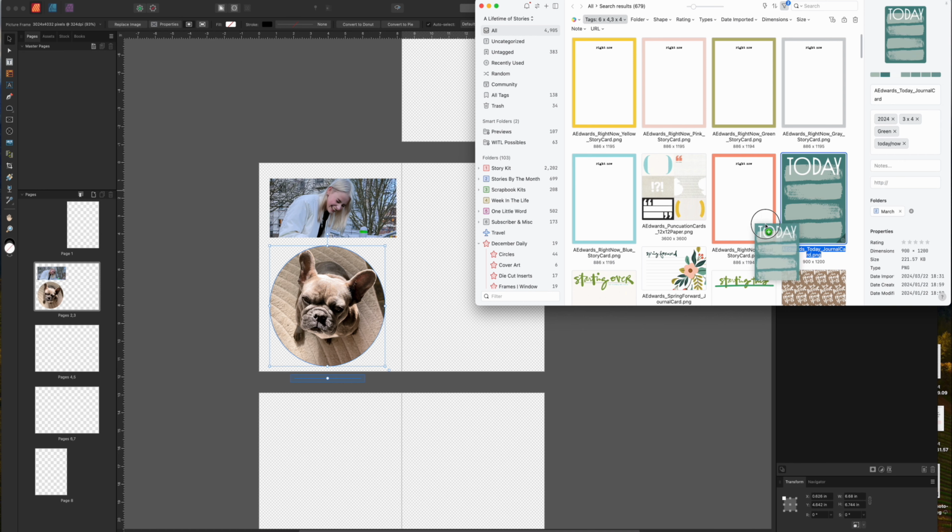And you can make them bigger or smaller. If they're not in a picture frame though, one word of warning is if you drag it like this, it's going to distort it. So just be mindful of that. Or, I'm just going to put this to the side, let's make a 3x4 photo frame.